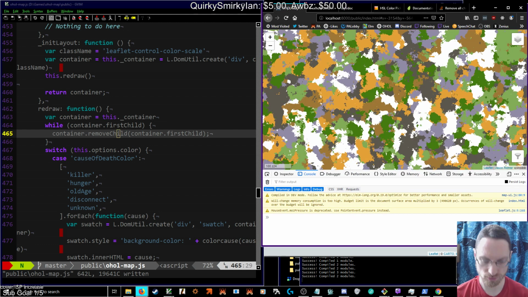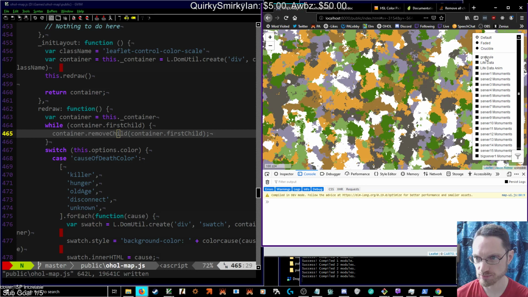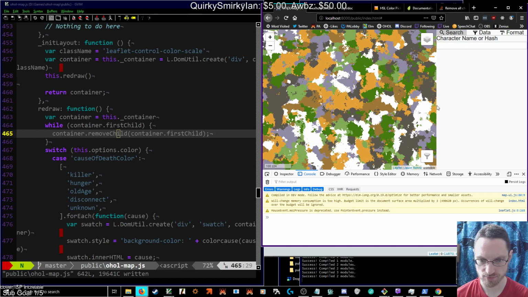The container will still be visible. It's visible as a dot, but it's visible.